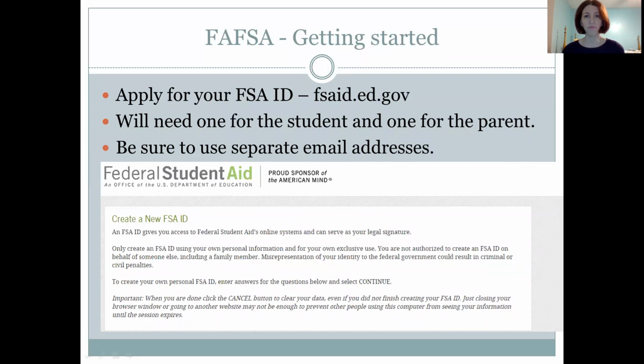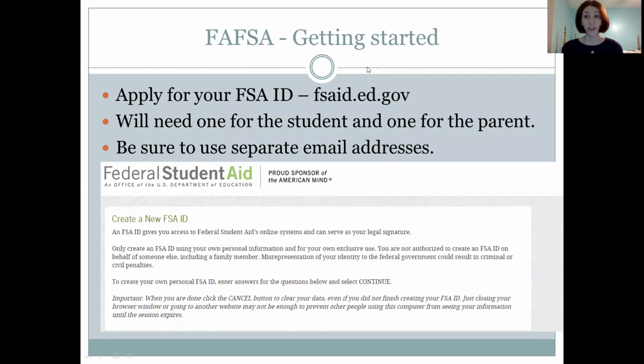And then also in the chat earlier, sorry, I'm trying to admit people in the waiting room, I put in the FAFSA on the web worksheet that we're going to go over. So there's a PDF of that, and then also the financial aid brochure, which we will go over as well in a little bit more detail. So both of those are attached in the chat, and if you can't see them, I will be sure to add them later on again as well.